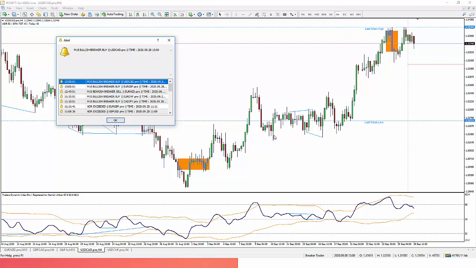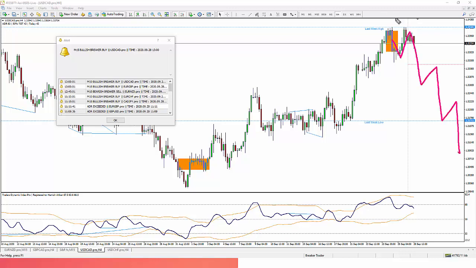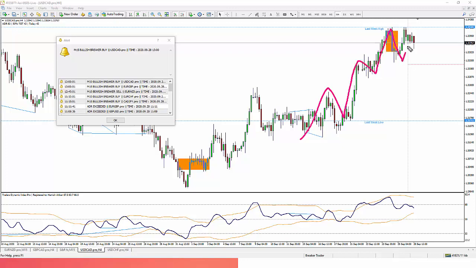What we're expecting to happen, obviously, is when we get a breaker, we're expecting price to come back down, retest, and then continue on its way if this breaker holds. Now, we don't know for sure whether that breaker is going to hold, but the theory is with market structure, we've moved up, we've got a breaker, we should now be looking for it to move down. Okay, so that's the theory. So in this particular case, we wouldn't be looking to take a trade on this US dollar CAD on M15.